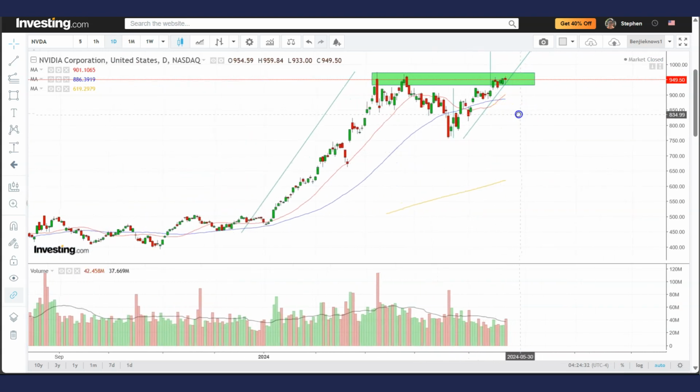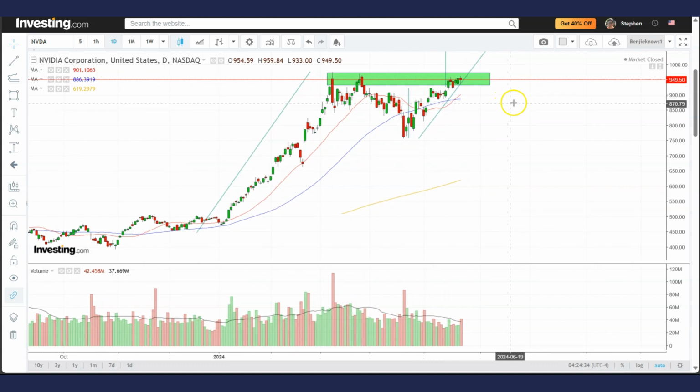So is this a buy point for Nvidia? Yes, definitely. Look at this green area. If it gaps up to 1000, you can buy it straight away. Put a stop loss here, which is the cup and handle pattern. For long-term investors, you can just buy and watch it, because your stop loss will be here. For traders, your stop loss might be around here at the handle of the cup and handle pattern. And of course, day traders, you can enter when it gaps up, right?